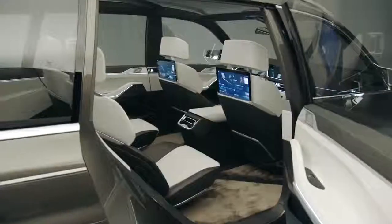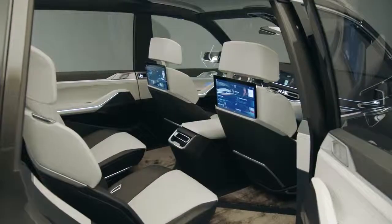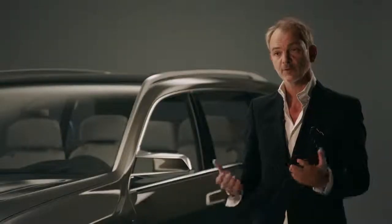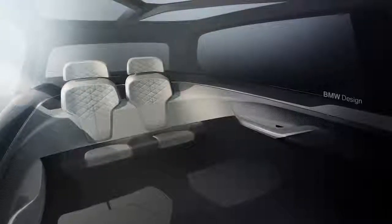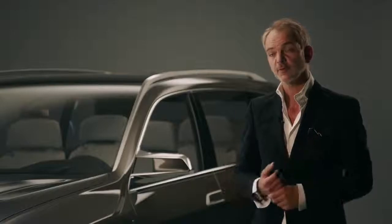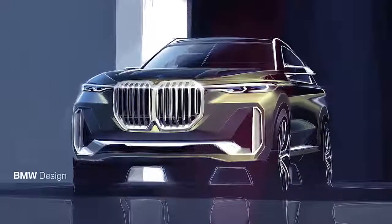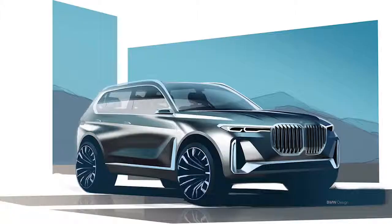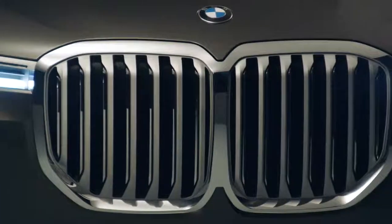The striking exterior, composed of intently focused lines, combines a generously sized six-person interior, all paired down to essentials. This concept vehicle plays a big role in the communication of a new design language for the BMW brand — we are introducing a form language that is cleaner, with fewer lines, but the lines that we do have are very precise.